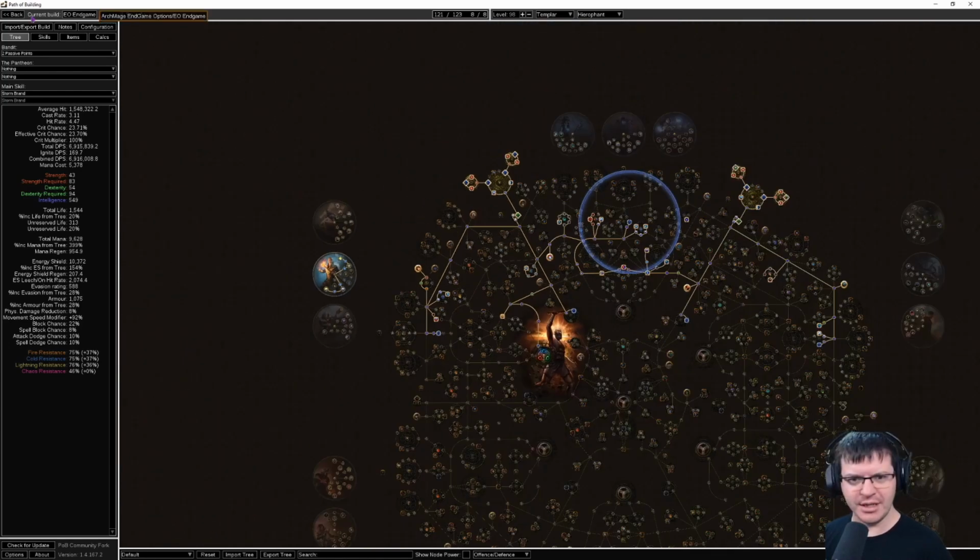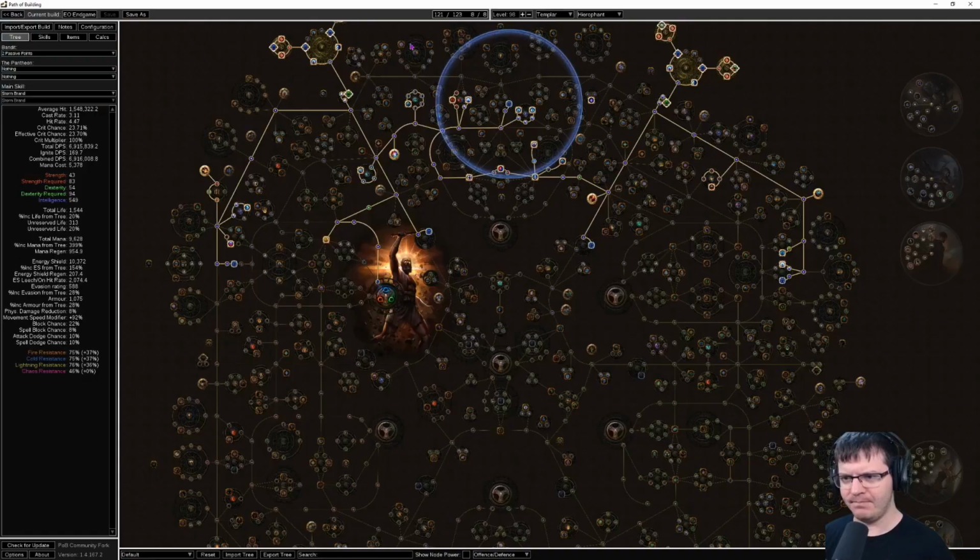Also, where did that tooltip change from? What did I do? I clicked a thing. Hang on. All right, this is the endgame version. Yeah. So this makes his tooltip a lie.